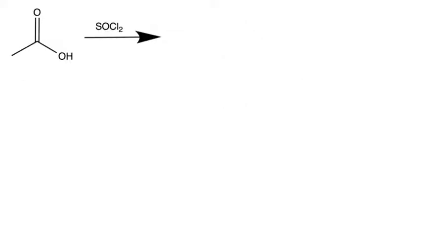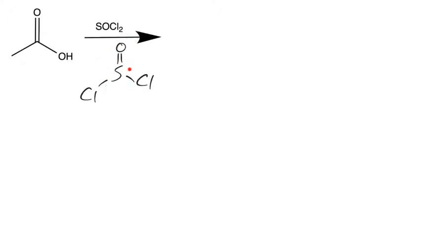So to do this, we're going to use a similar reaction that we used back in the alcohols chapter using thionyl chloride. So if you remember the structure of thionyl chloride, SOCl2. So to figure out the mechanism, we start with our standard, who has electrons, who wants them. So if we remember from the alcohols chapter, this sulfur has a big partial positive because there's a partial negative to chlorine, another one to chlorine, and to oxygen.